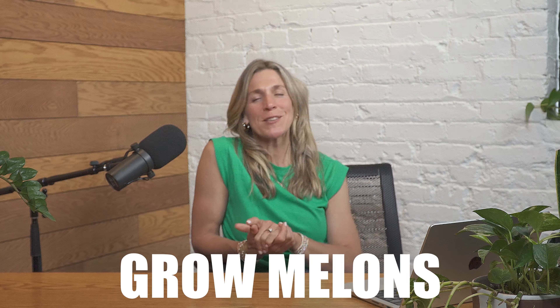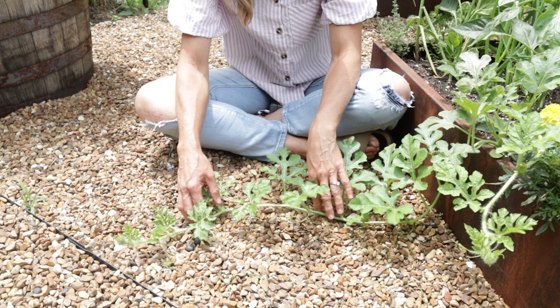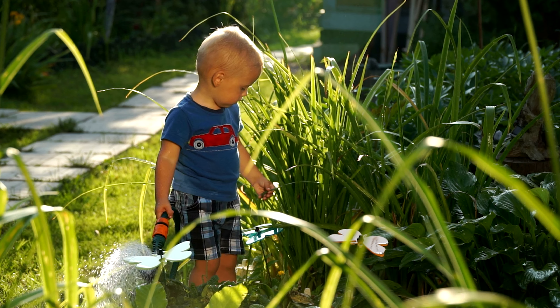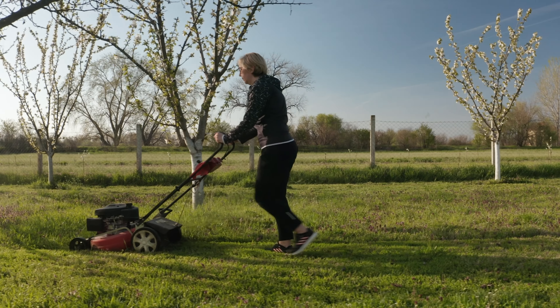Project number six is to grow melons. We did this in our second summer with my kids — I wrote about this in my book. It wasn't successful, but we had a lot of fun trying. Growing melons, whether honeydew, cantaloupe, or watermelon, is a super fun project for kids. You can use a big grow bag, grow outside your raised bed, or create a mound in the soil and grow right there in the ground. Your kid's job is to water it daily for the first two weeks, then as it grows, prune any damaged leaves and make sure the vines don't get run over by the lawnmower — that may or may not have happened to us — and nurture the plant until you start to see fruit.